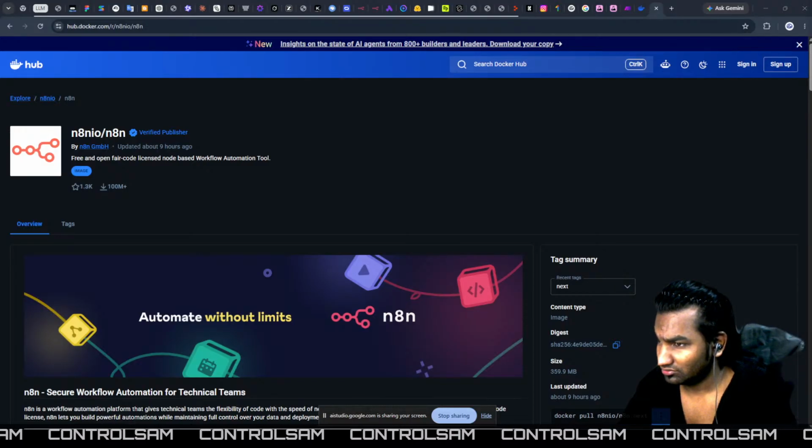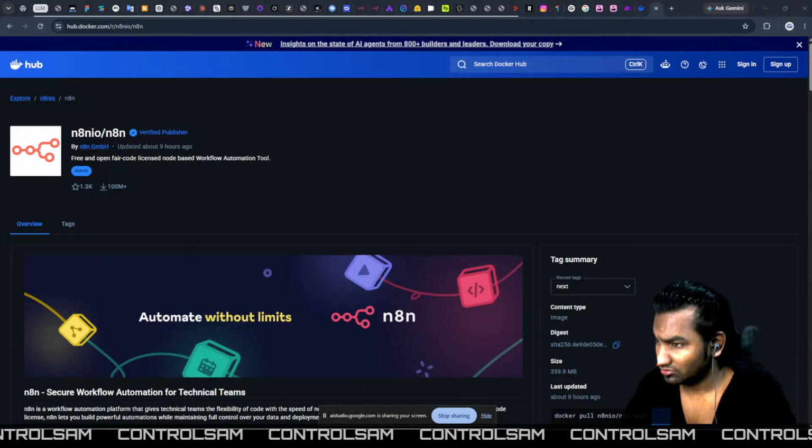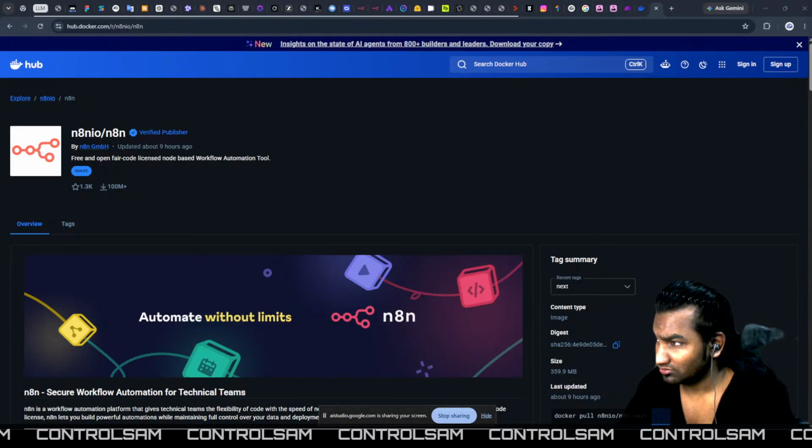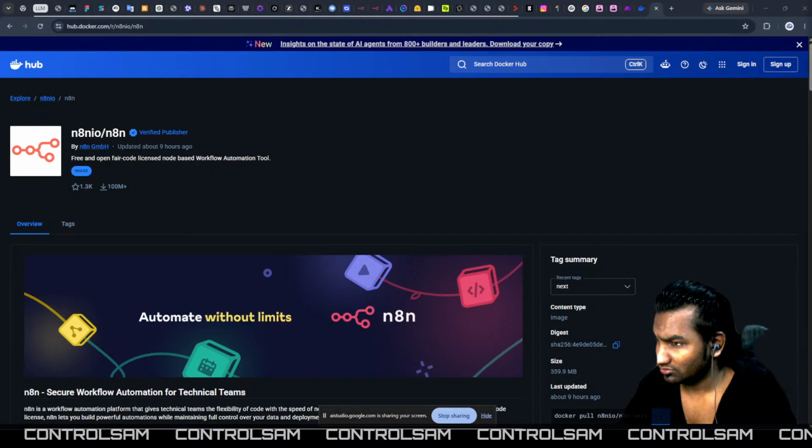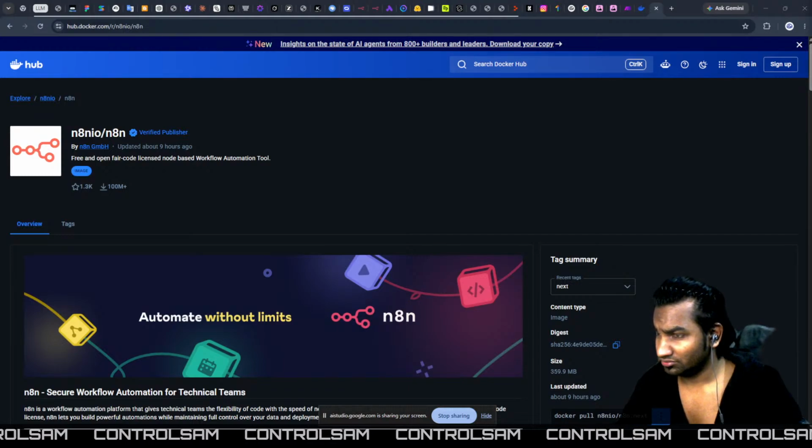No, N8N running in Docker or my chat with you doesn't give me any direct access to your PC or your files at all. It's isolated within the container. You have to explicitly set up connections if you want it to interact with local things. Does that make sense?